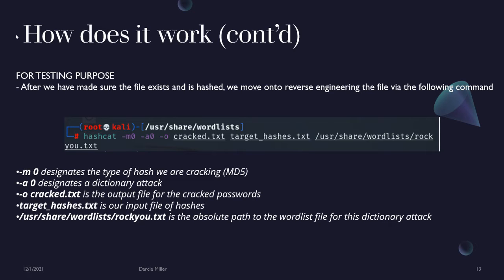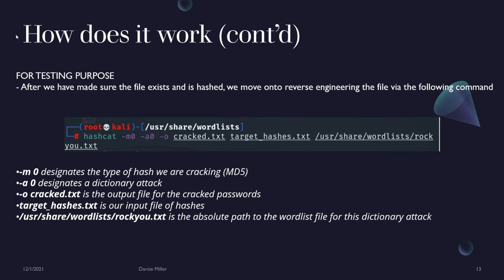To describe this a little bit better, you can see it looks like there are spaces in between these. The -m 0 designates the type of hash we are cracking, which is MD5, because that's what we originally told it to do. The -a 0 designates a dictionary attack. When you first open up Hashcat, it will show you several different kinds of attacks that you can choose from.